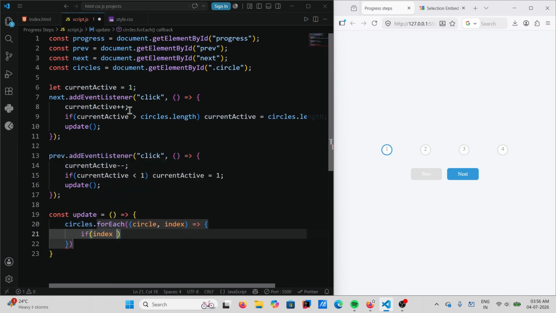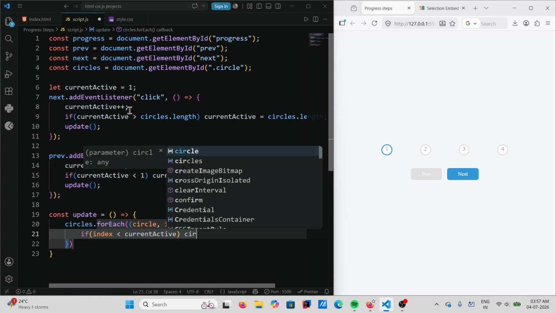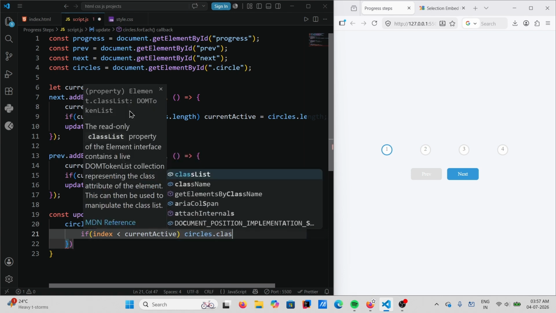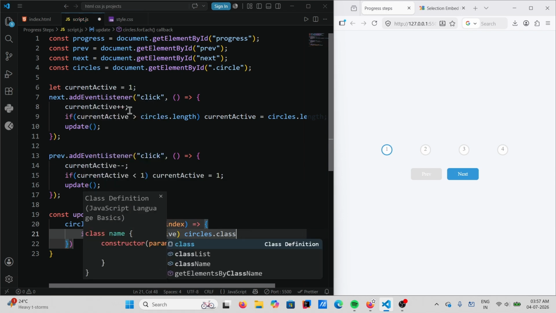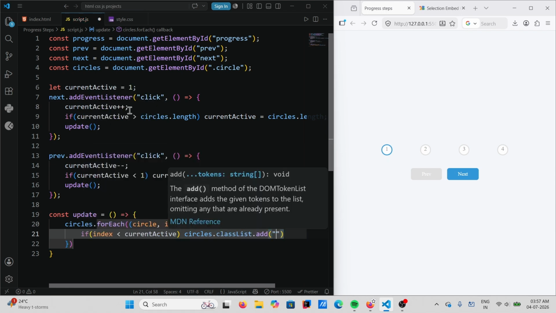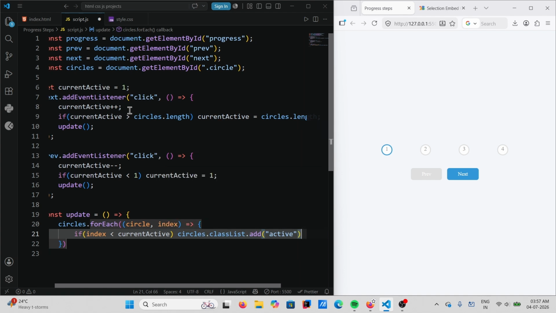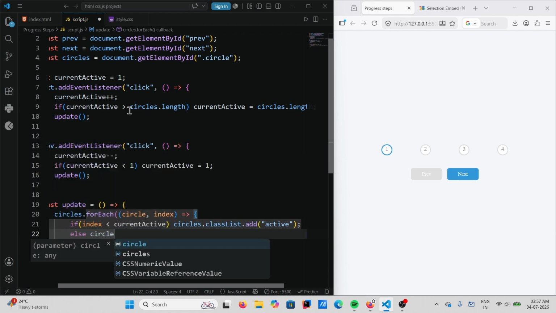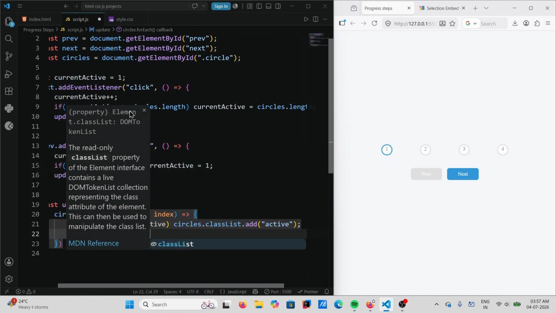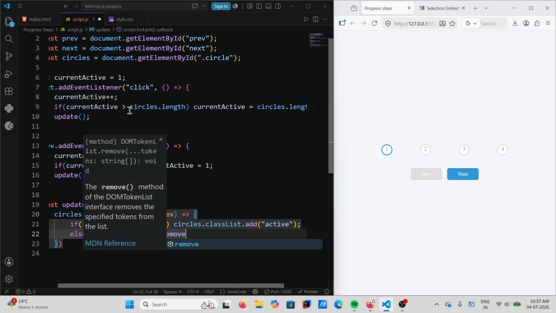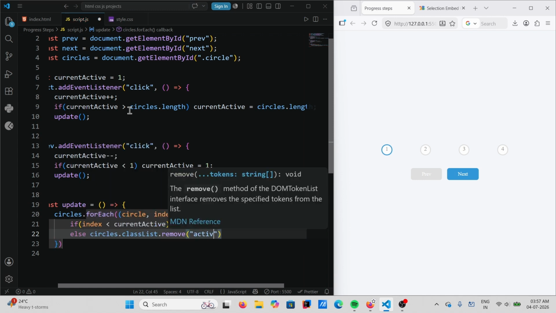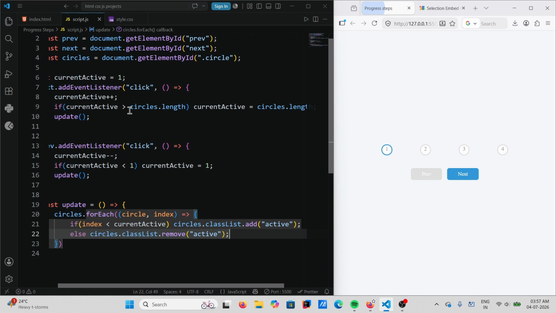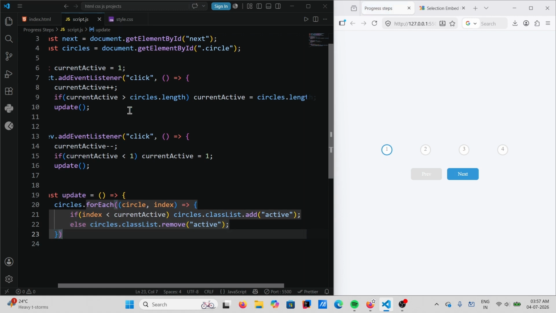If index is less than currentActive, circle.classList.add active, semicolon, and else, circle.classList.remove active, semicolon, and close this.